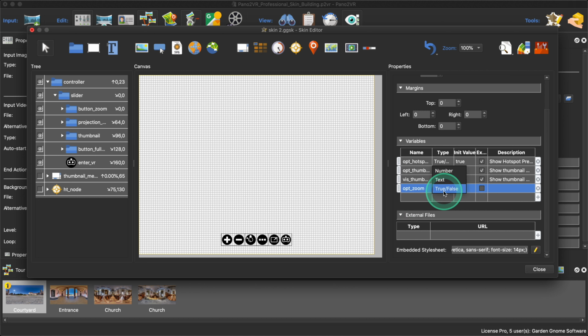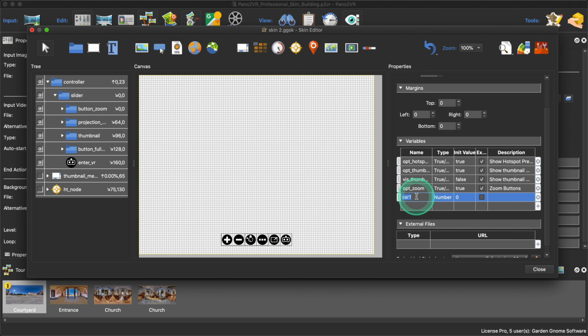That needs to be a true false variable set to true, and the text here, when it's exposed, or ex, which is short for exposed, this will be the menu that we'll see. So this is going to be the zoom buttons. Right, I seem to be all fingers today.